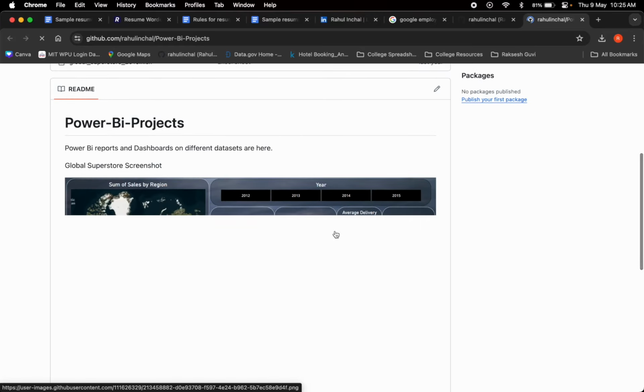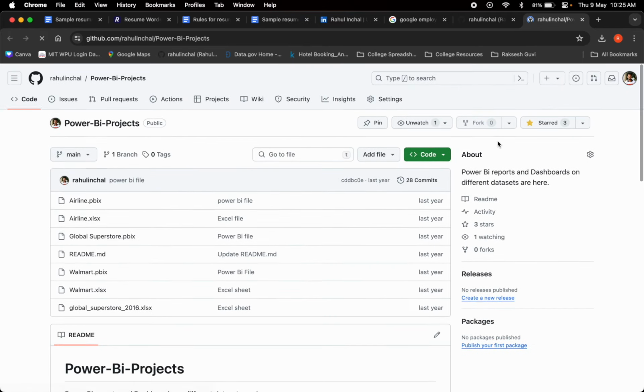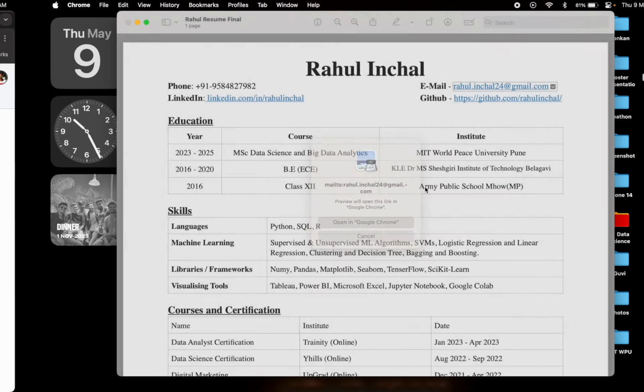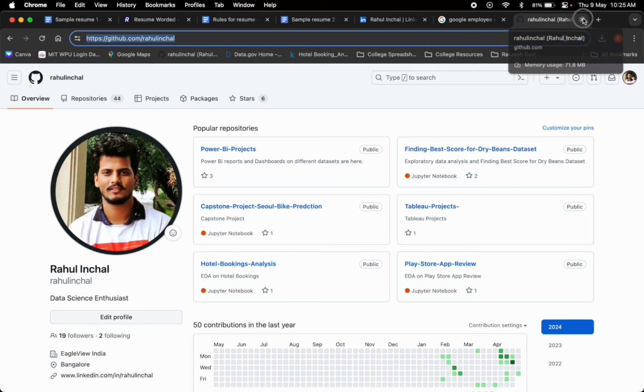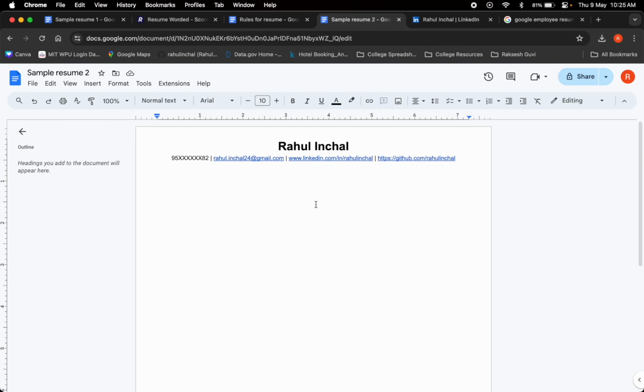So the net is very slow at this time. Okay, so this is how he's going to see. So for example, if he wants to mail me something, he'll just hover over it, he'll just click onto that, it will directly redirect to the mail page. Okay, the net is not working. So this is why we are including hyperlinks. This is what it is called, hyperlink.